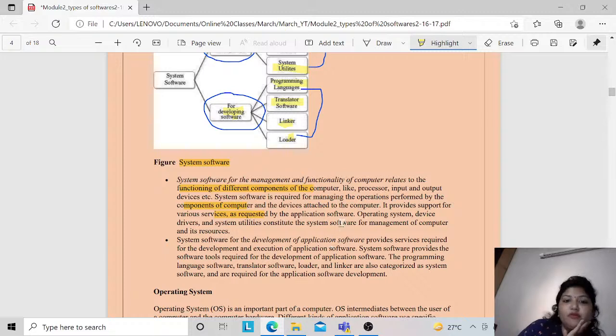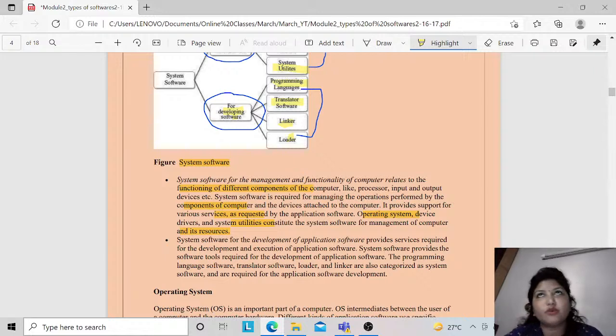Another important part: your operating system, device drivers, and system utilities constitute the system software for management of the computer and its resources. To manage the computer resources, we require system software, because without system software or application software, nothing is possible.